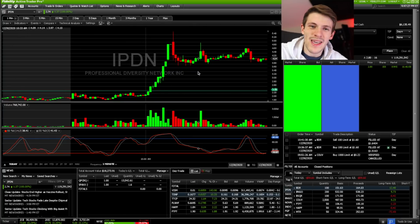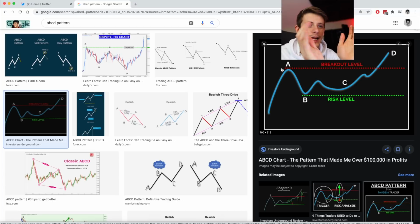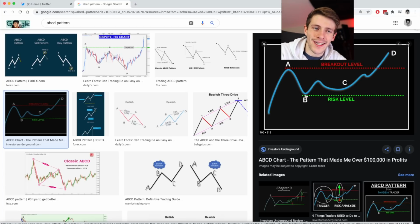Again, this is called the ABCD pattern. And if I haven't talked about this before, let me pull it up right now just so you guys can see. So here you can see the ABCD pattern, and again, you have that nice spike up and then kind of a U-shaped breakout. So there's a low that's set there. You risk off the lows, and then it comes up, continues to go up. You can buy pretty much anywhere in here, but the better trade is buying as close as you can to this risk level, so you're risking less. Because if you buy here and you risk all the way down there, that's a lot of risk, and it could definitely reject here.